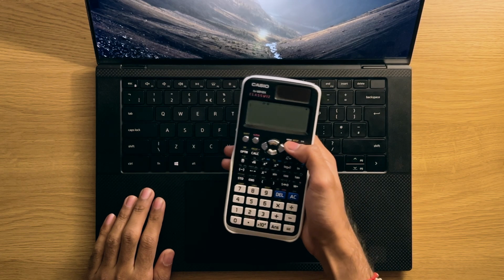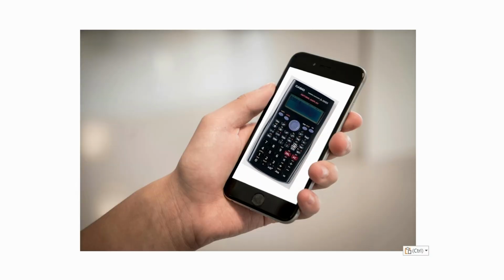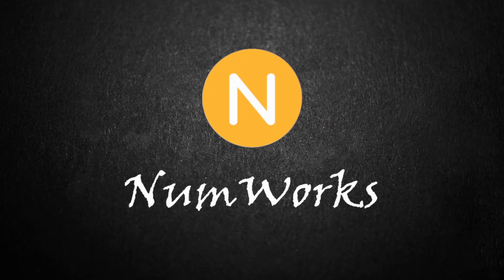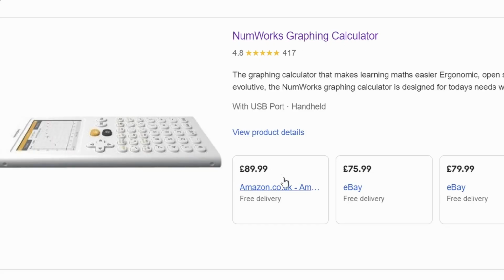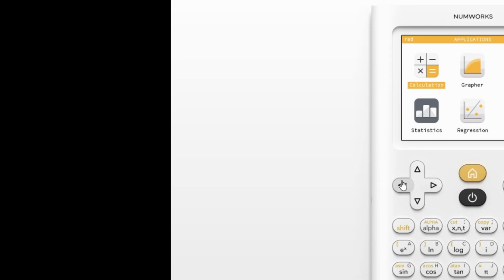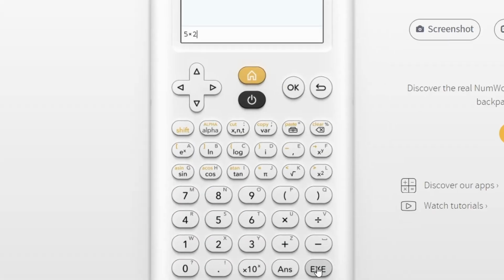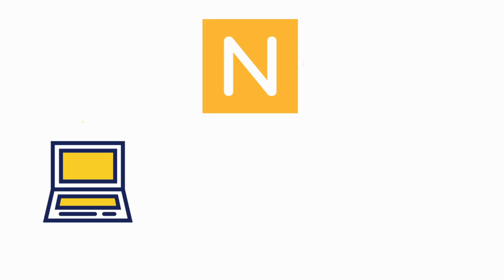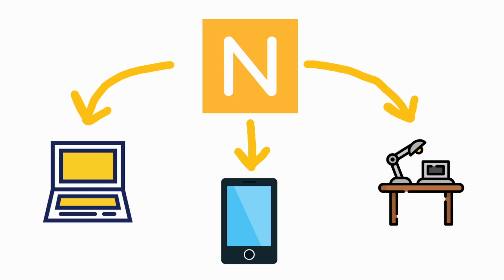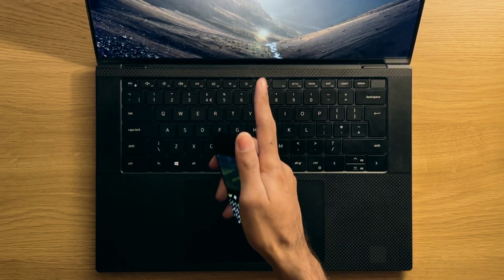Now if you're in need of a scientific calculator that's digital and emulates a real one, then be sure to check out the Numworks website for a free online scientific calculator. Now you could purchase the real deal for a physical premium or just use this official free online one instead. Again, this site is fully official rather than being one of those dodgy emulators. And obviously being online, you can access it from any device. Well, almost any device.